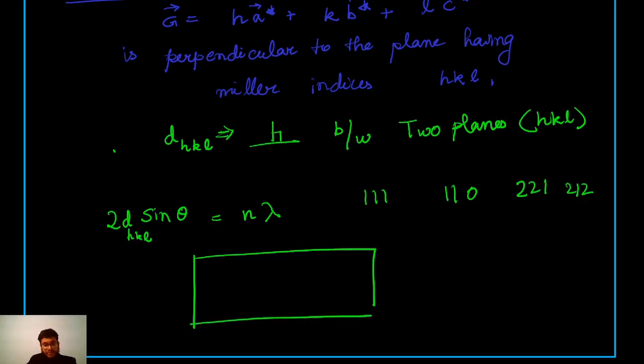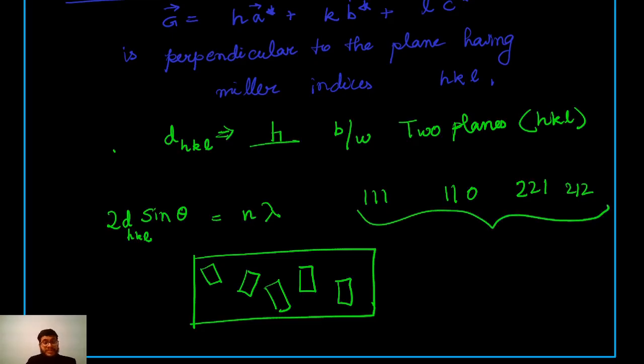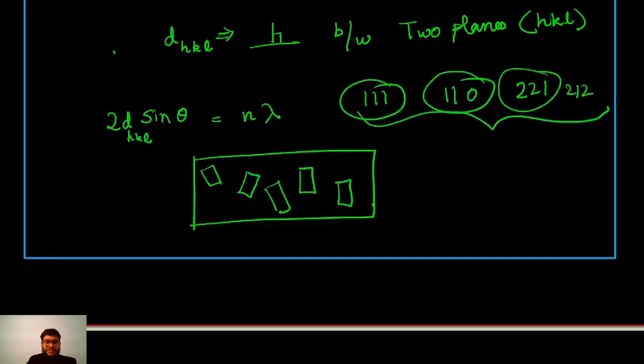So for example, you have a powder, you have a crystal like this, like this, like this. You have all sorts of orientations possible. So you will have a very good probability of shining light such that it is perpendicular to this plane, or in some crystal it's perpendicular to this plane. So you will get the data from all of the planes. So what we will do is we take a general plane which has Miller indices h, k and l, and we write 2 d_hkl sine theta equals n lambda.